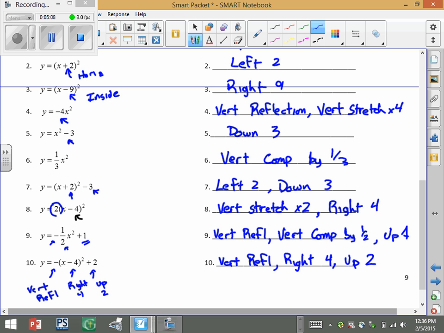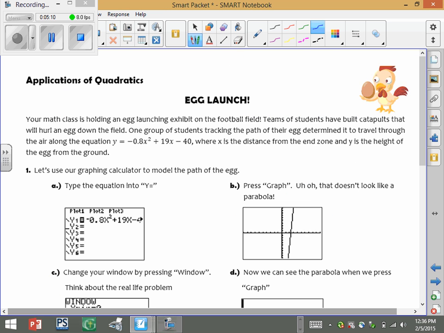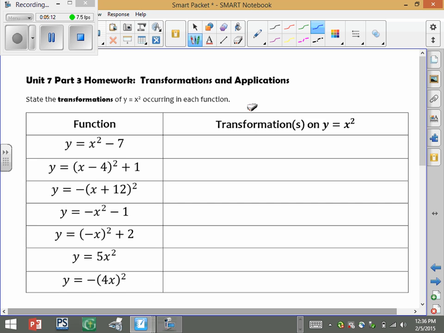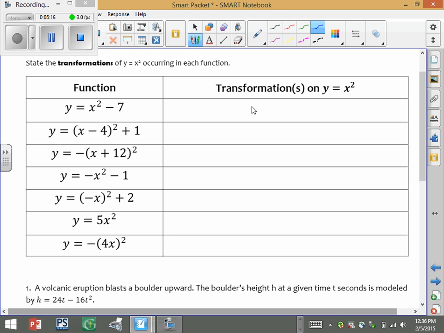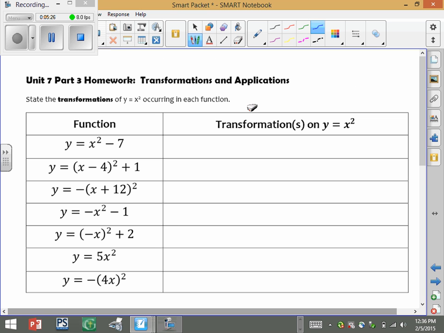So at this point, go ahead and flip through the next couple pages. If you look on page 13, if you want to go ahead and get this chunk of the homework out of the way, just tell me what transformations are happening based on what you see there. And again, it might be worth writing down on this page the order: you want to reflect, you want to stretch, and then you want to slide or translate.